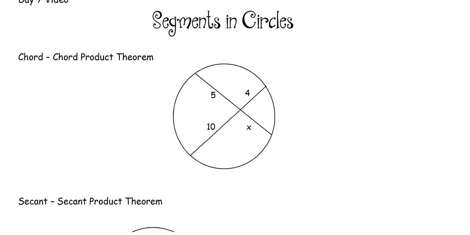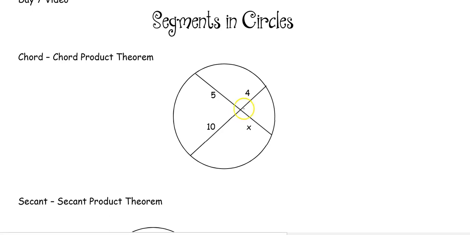All right, we're going to be switching gears today. Instead of looking at the angles in a circle, we are looking at the segments in a circle. We want to be really careful when you approach a problem because if you look at the first diagram, this looks identical to a diagram that we had yesterday, and it is.